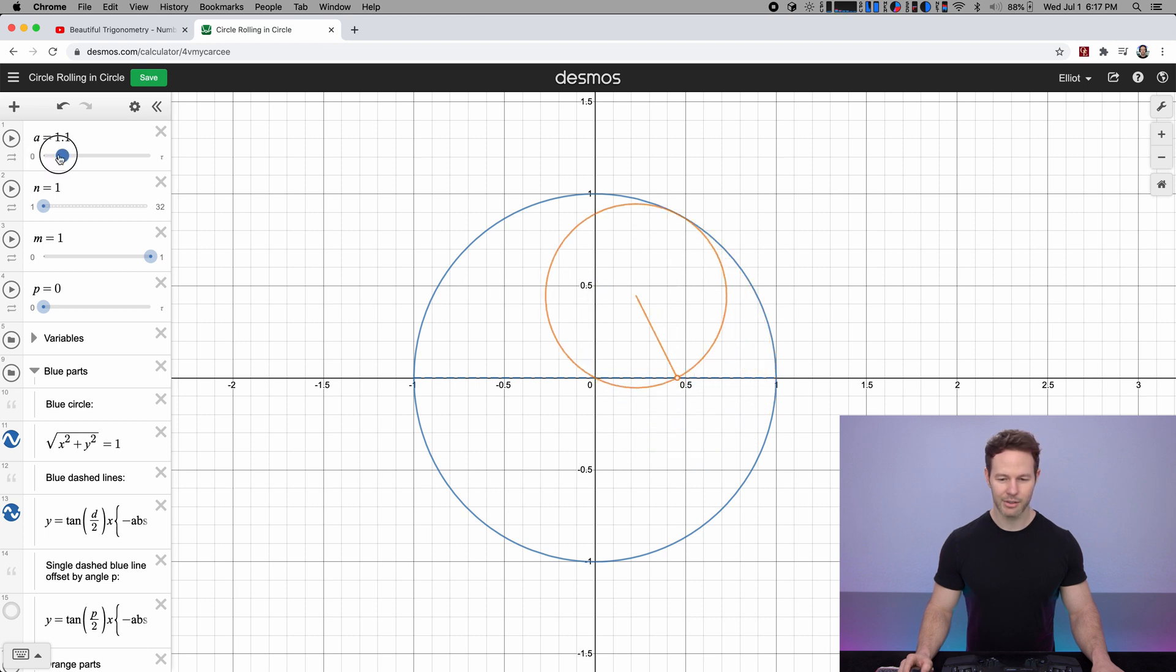So as we come around to there, we'll have traveled the same distance along the orange and along this quarter arc, so it makes sense that this dot will pass through the center. Then as we rotate another quarter rotation, the dot will end up over on this edge. But the question then is, why doesn't it follow an arc or dip? Why does it follow a straight line?